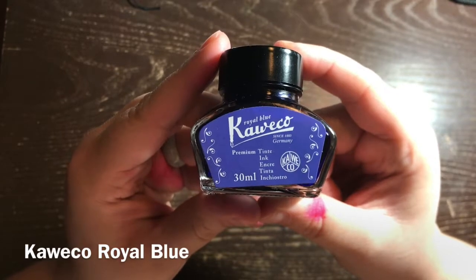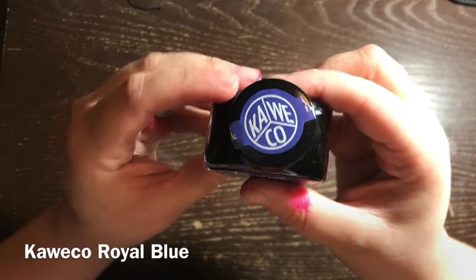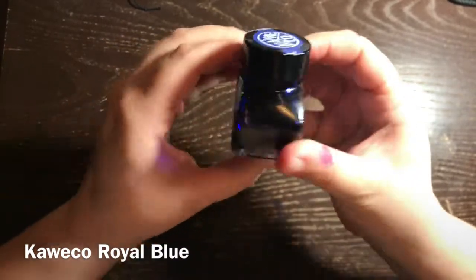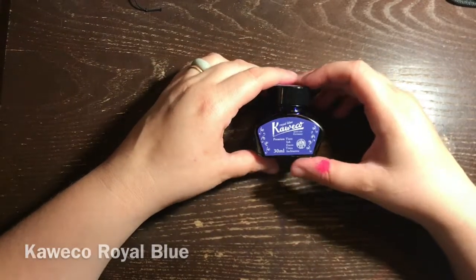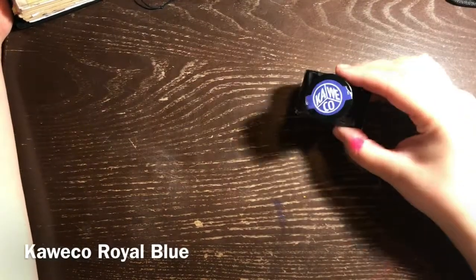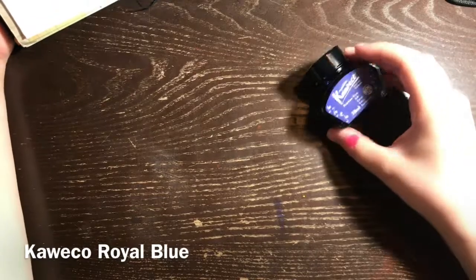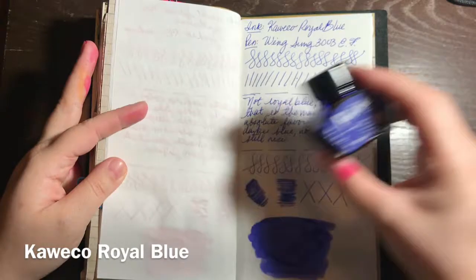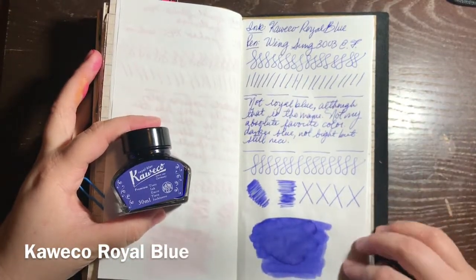This is the first one I got, which was the Convo Royal Blue. I picked this up at the Paper Seahorse when I went for the travelers notebook meetup. Please excuse my hand - it has a bunch of ink everywhere, I was just playing with ink and that's usually what happens. This beautiful blue is not real blue at all - you'll see a swatch in a moment. It's a very small bottle, it was about 14 or 15 dollars, which I thought was kind of pricey, but I still picked it up just for the cool aspect of it.